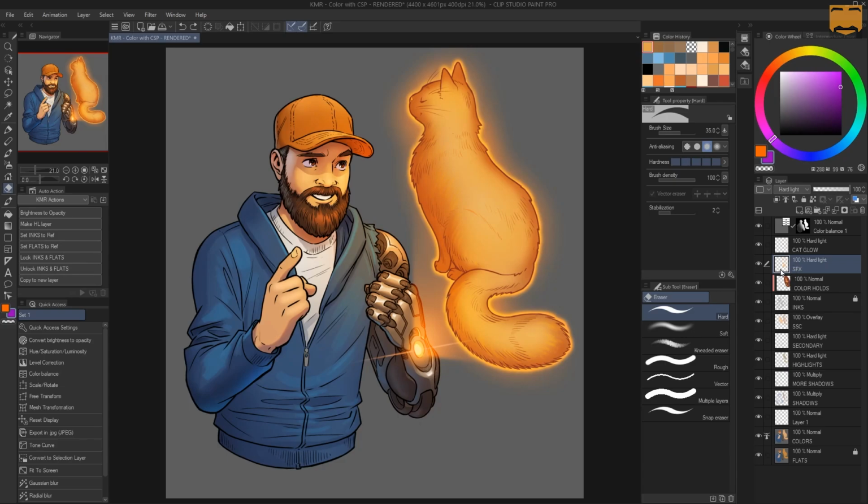You can go into anything, like let's say the glow on this cat here. And there's a hard edge eraser. There's a softer edge, which puts a little bit of a soft edge on it. And there's a couple of different textures. There's rough textures. There's a vector eraser, which none of these options or tools I really use that much. If you do want to use them, feel free, but they're pretty straightforward. I just couldn't get through a whole course without at least mentioning the fact that the eraser exists. Let's go ahead and move on to the next one.